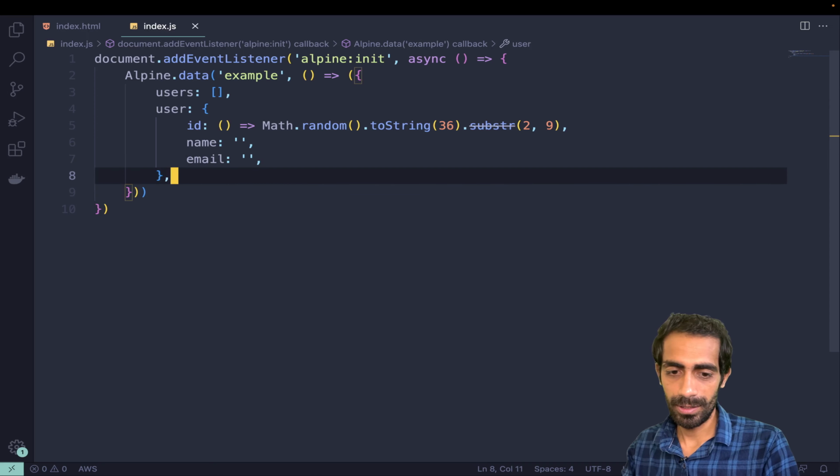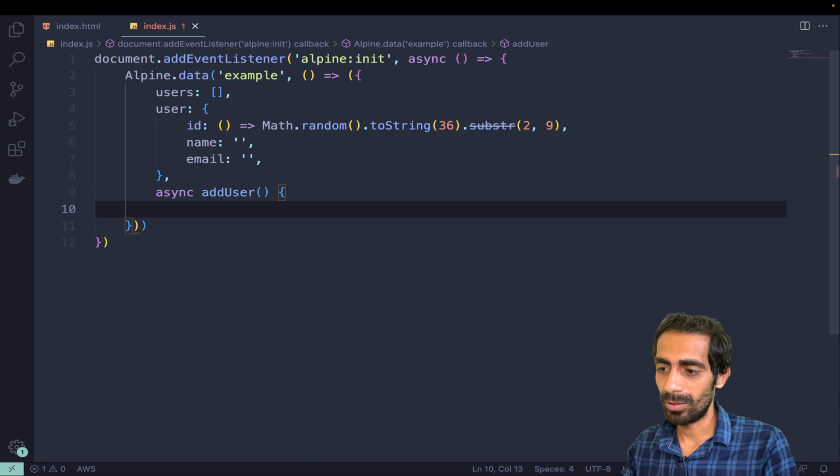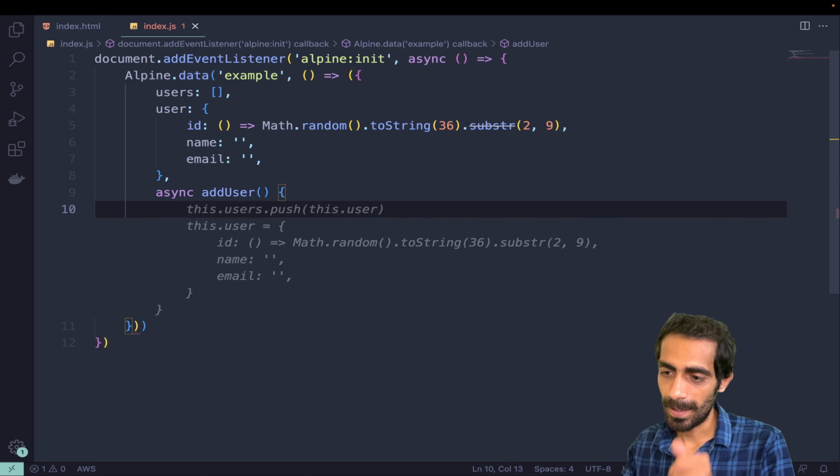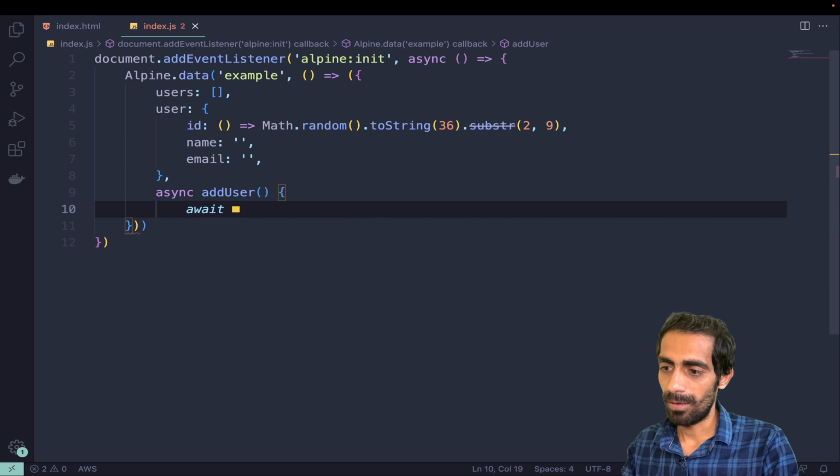So after that here I'm gonna say add user. Okay, but it should be async again, and add user will fetch the API. So how it will do is I need to use await method, await fetch API slash user.